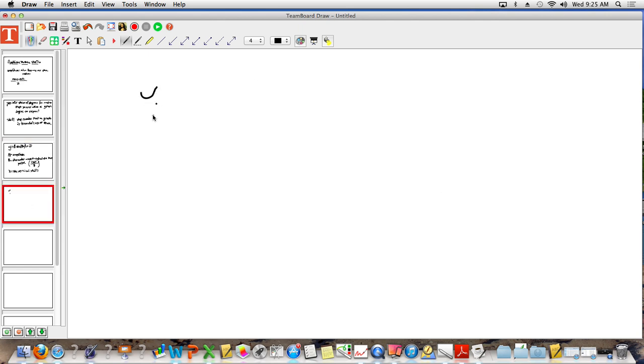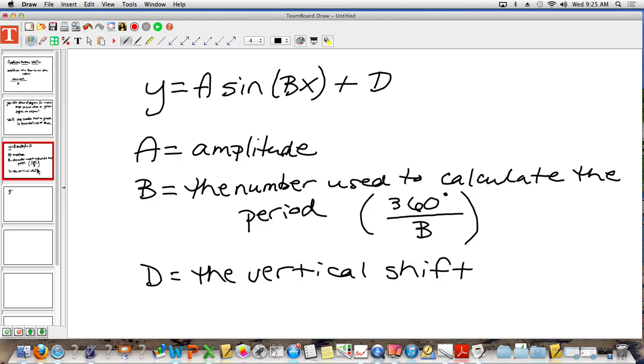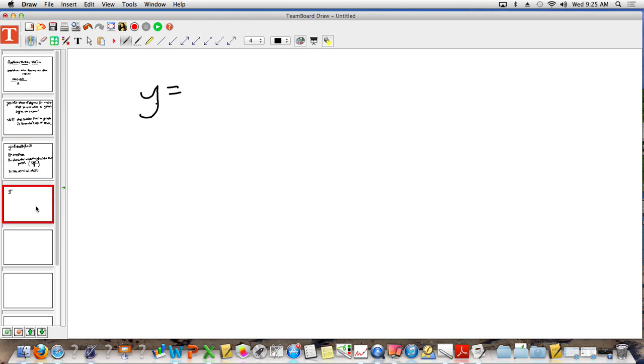All right, y equals. Remember what I just said about how when I just was talking about the sine curve, all of this was still true for a cosine curve. So let's do a cosine curve. Let's do y equals 3, the cosine of 4x minus 2.